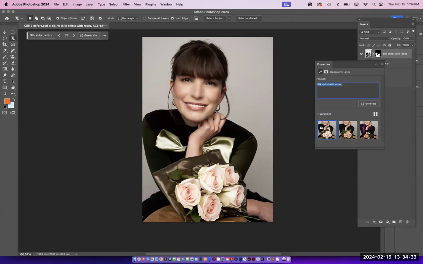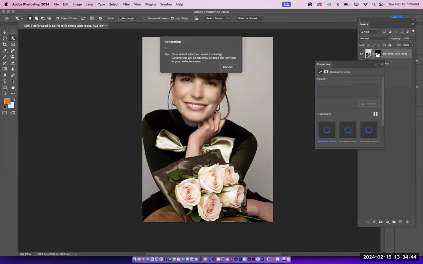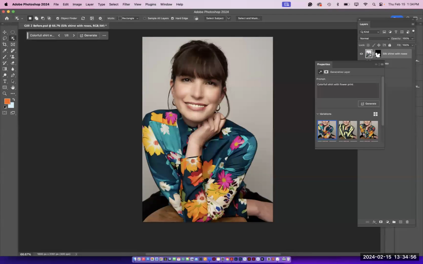So I'm going to go and say colorful shirt with flower prints. Let's see if I get something a little bit better, to create something that I really want to use to show the client that this person had another kind of shirt.